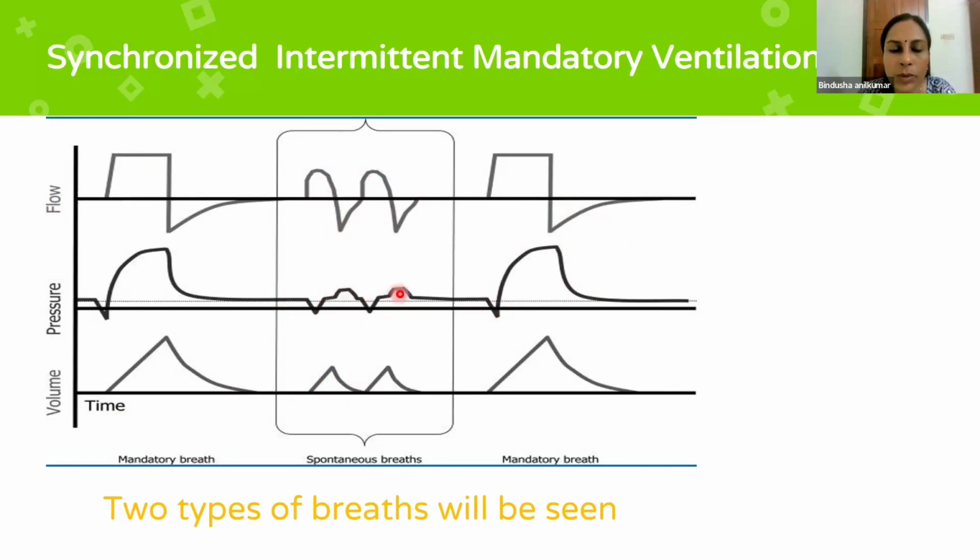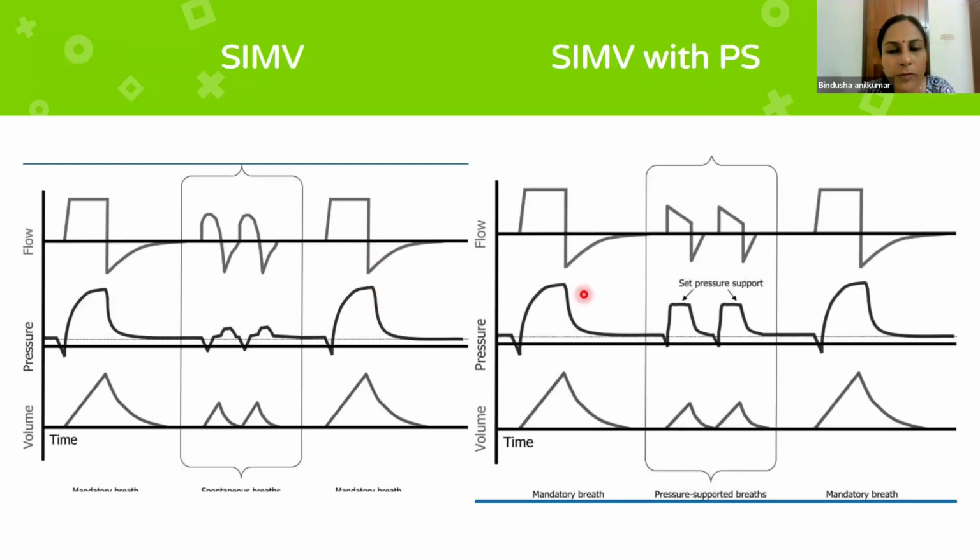Here the ventilator is not providing much support at all, but you can even keep pressure support for the same. You can see that in this first graph, the ventilator is not giving much pressure support even for the spontaneous breath. But here you can see that we have set a pressure support, so the tidal volume delivered is better. So you can give pressure support, but otherwise the ventilator will not give the inspiratory time, and will just give a pressure support.